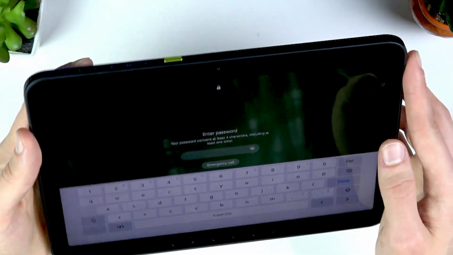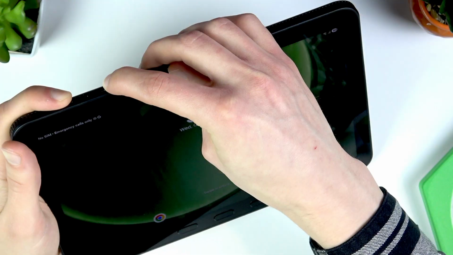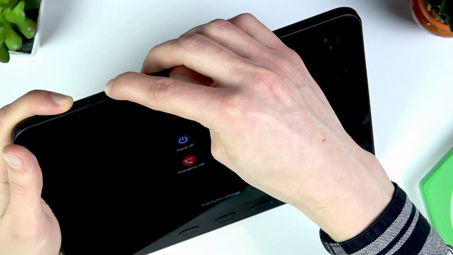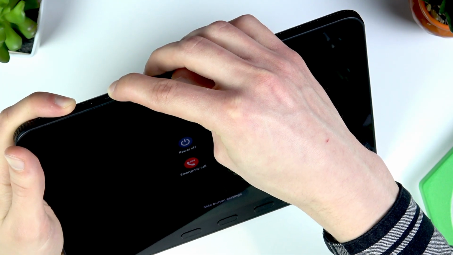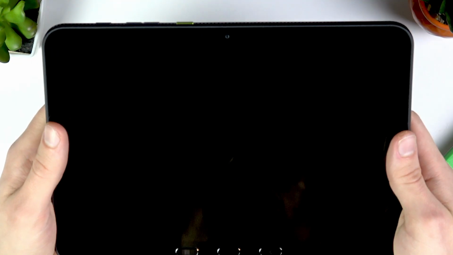And in order to enter the safe mode, you're gonna have to press and hold the power button and volume down key. Wait until the power menu appears on your screen. And once it appears, keep holding down both of these keys until the power menu disappears. In a couple of seconds, the Samsung logo will appear on your screen instead.